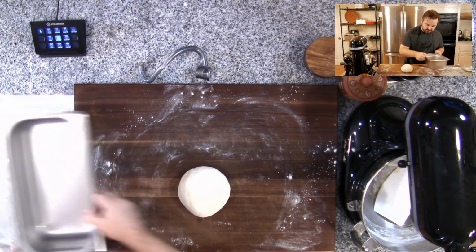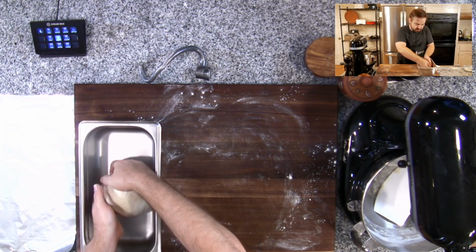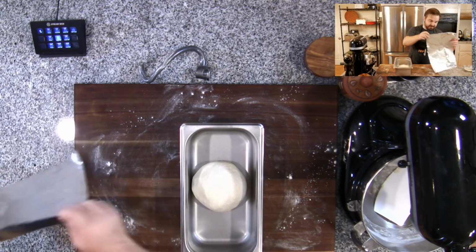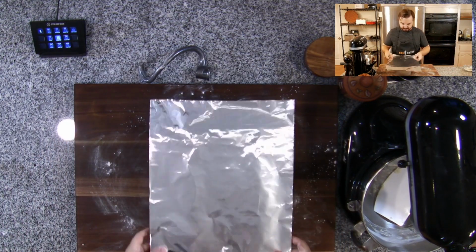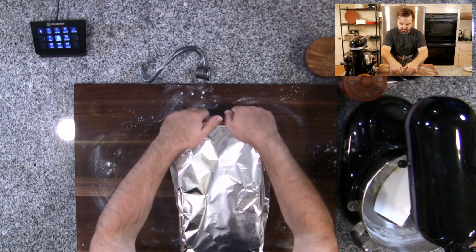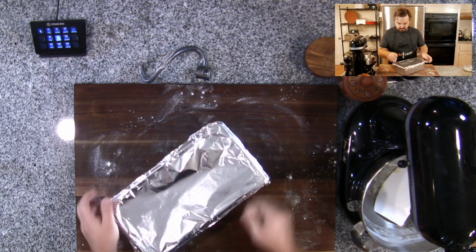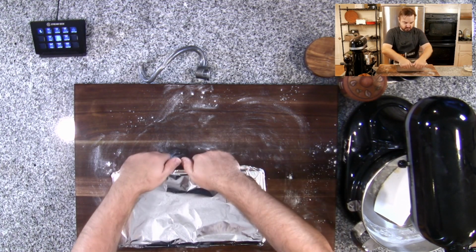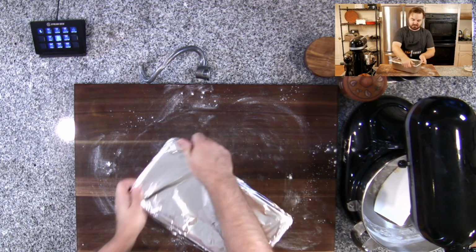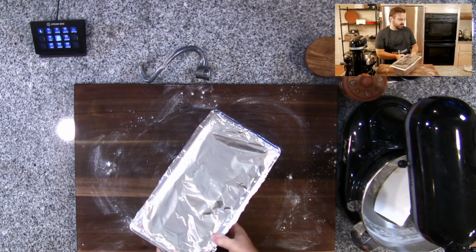So like I said, this is going to go into our little container here, like so. No oil or anything, it's just going to sit in there. We're going to cover this bad boy. And I will see you in just a few seconds, but for me it'll be 5 to 8 hours later.